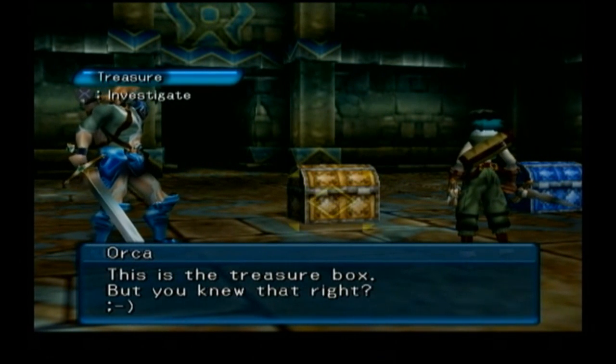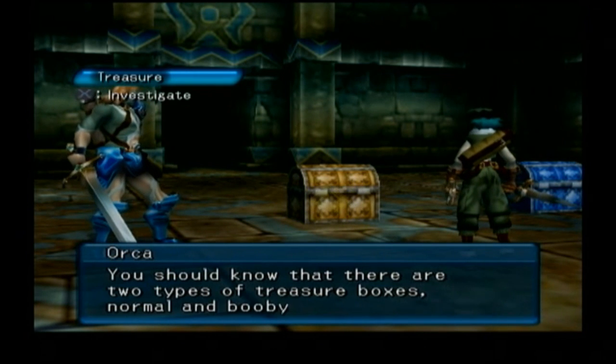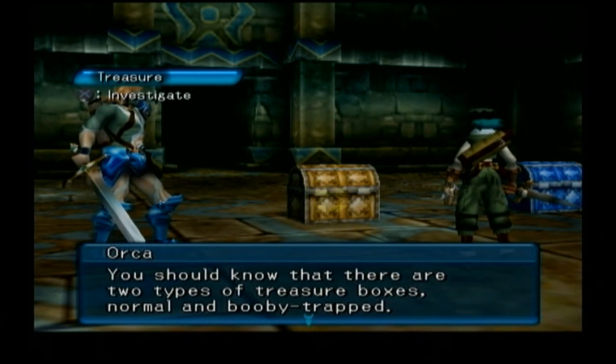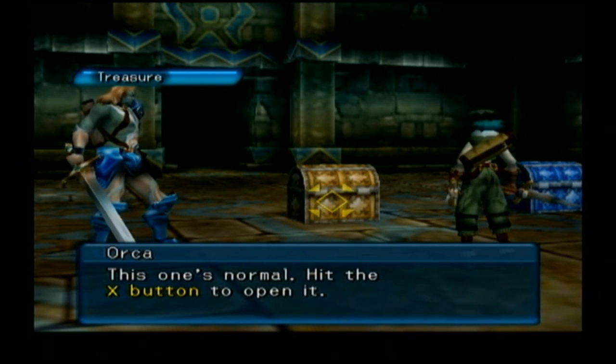This is the treasure box, but you knew that, right? You should know that there are two types of treasure boxes, normal and booby-trapped. This one's normal. Hit the X button to open it.